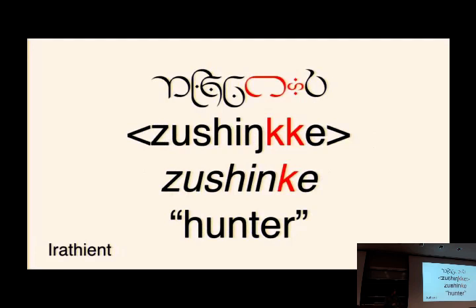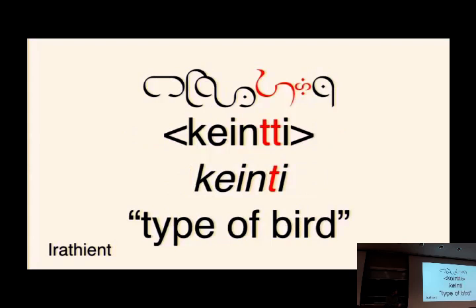We're jumping to a different language. And then you can also have little practices and conventions that you throw in there, like this one from Erathian, where if you have a voiceless consonant following a homoorganic nasal, you just have to write it double, just because. And this actually probably derives from the old practice where originally a lot of these sequences became nasal voiced consonant, and so this is just to emphasize it. You can see it here, the old double T.